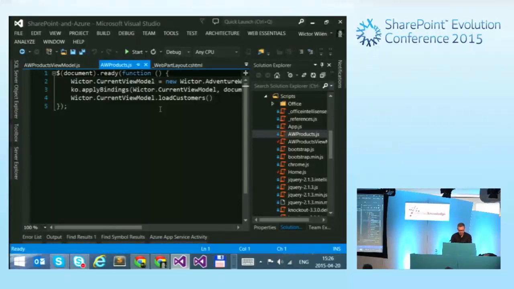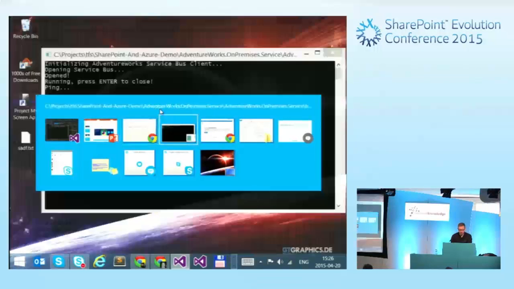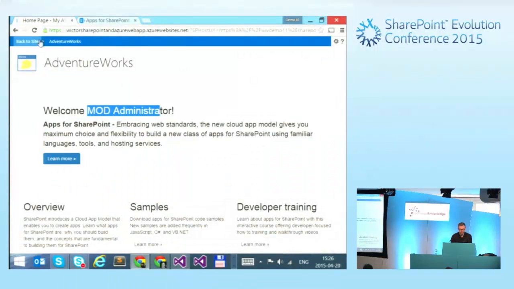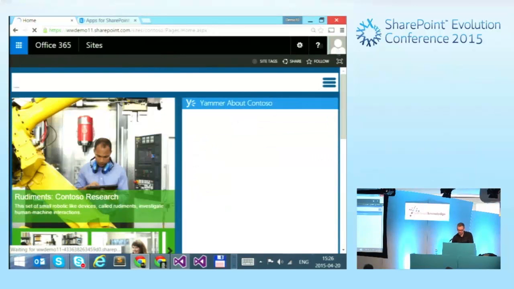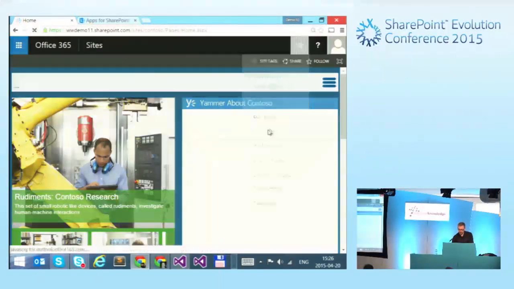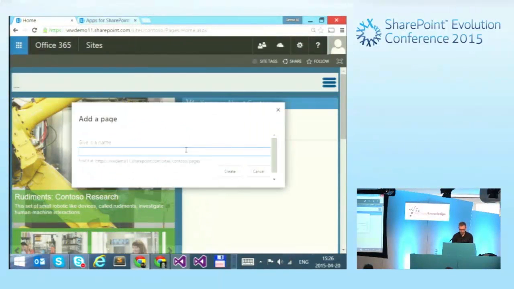So let's take a look. Since this is deployed with my app, it should already be in my tenant. Go back to the site. So let's create a page. Add a page, create.